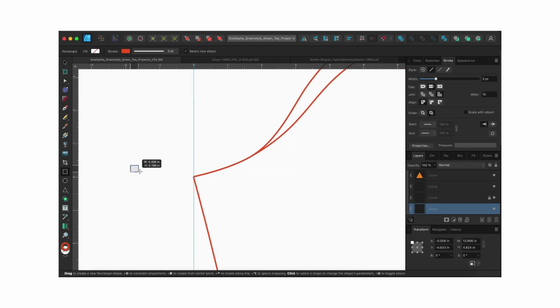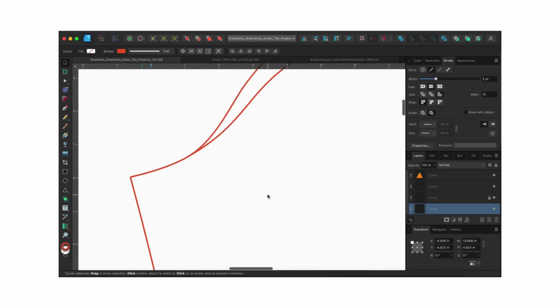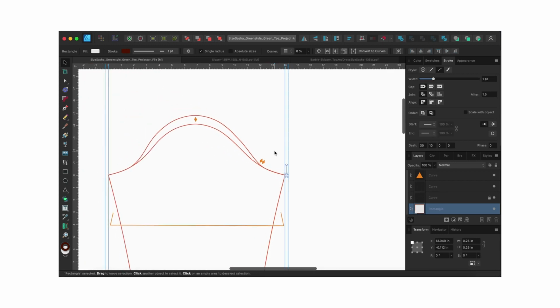And then I'm just gonna make a square and change it to 1/4 inch by 1/4 inch. Put that there. Drag another guide. Quick and easy because it's not really well defined up here. Cut, paste. Do that with the other side real quick. Drag a guide. Drag a guide. Okay, and then I can just kind of get rid of that square.